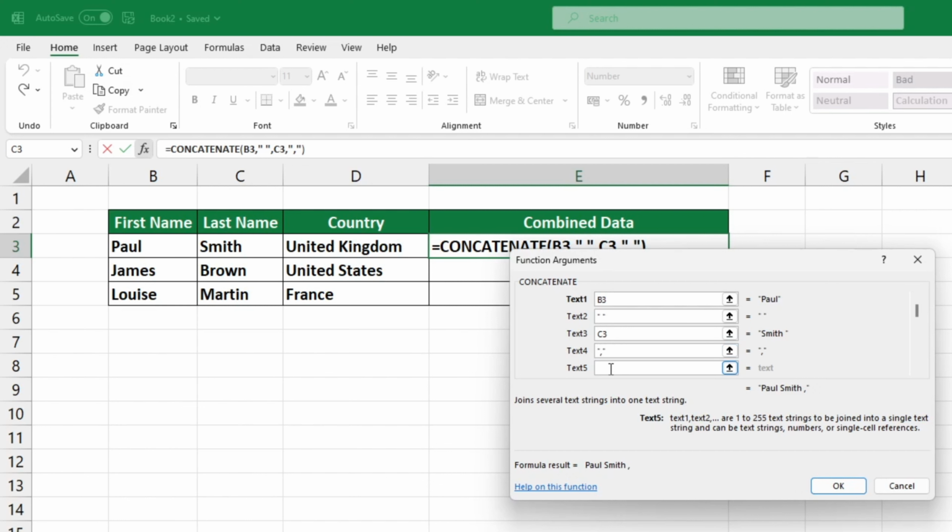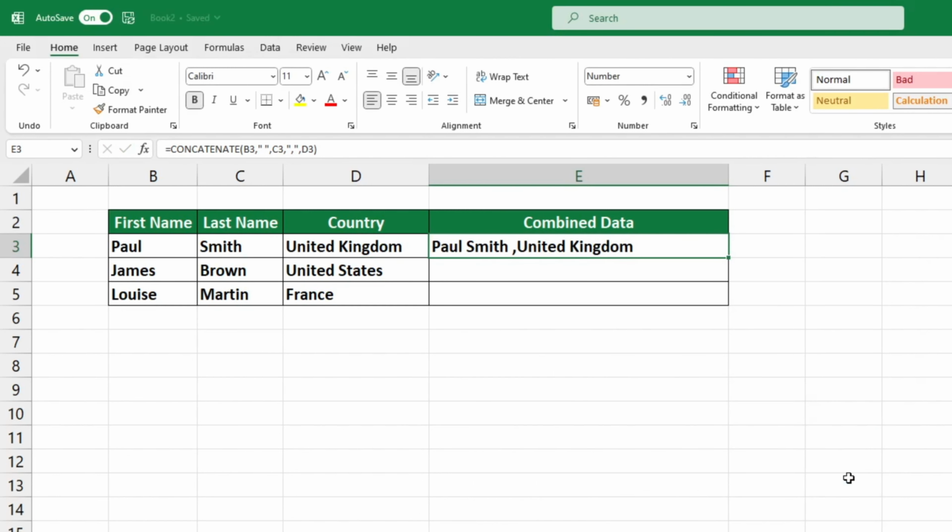The box text 5 will be filled in with a country. To do this, we'll follow the same steps that you're familiar with now. Once everything we need has been combined, click OK. Bosh! The text has been linked together without tedious copying and pasting or even retyping.